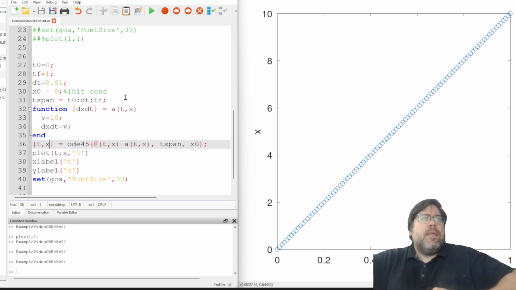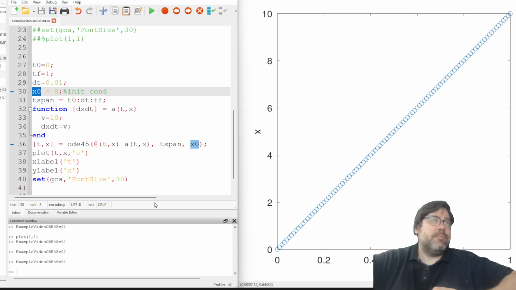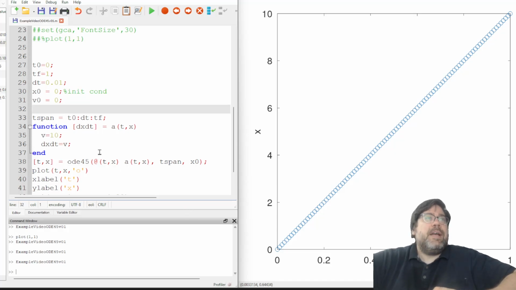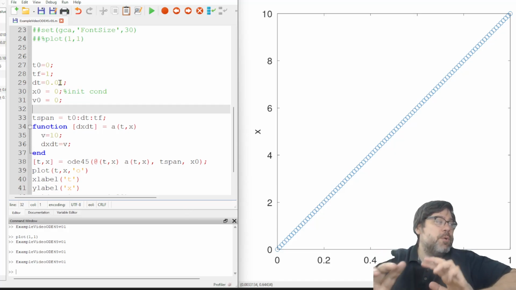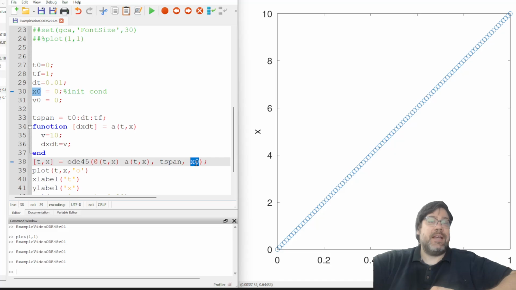So that's interesting, but of course this is constant velocity. What we're typically more interested in is constant acceleration. So how are we going to deal with constant acceleration? Well, now we're going to have multiple initial conditions. Let's say x0 equals 0 and v0 equals 0. But I have to conform to the way the computer wants to get this information, and the computer wants to get it inside this variable.